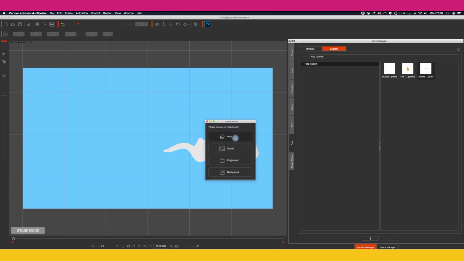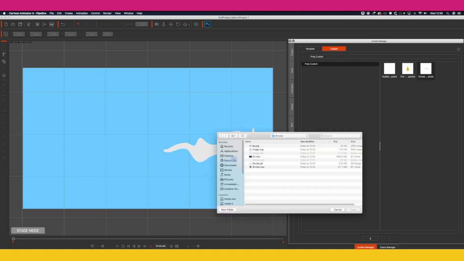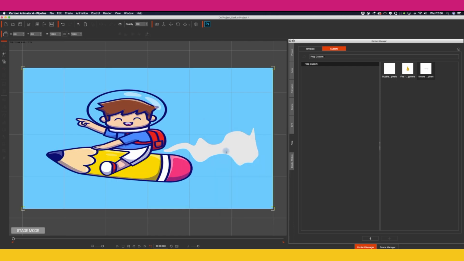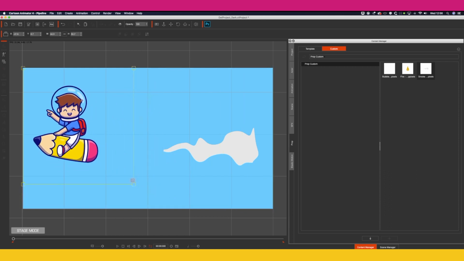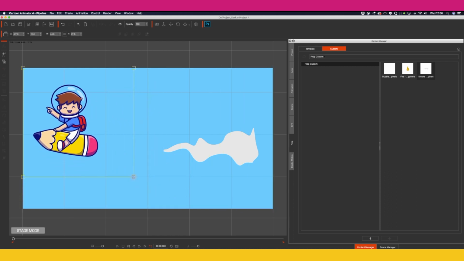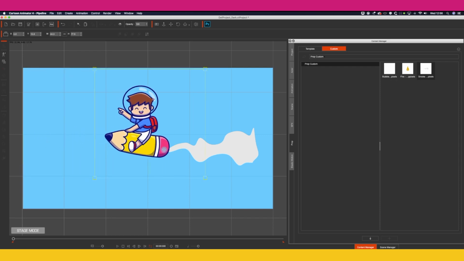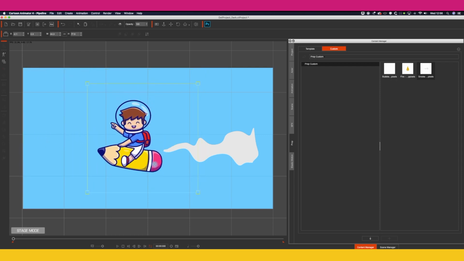And then bring in an image. There you go. I didn't design this character, this is from FreePic. I just thought it was quite a cute character to use in the tutorial, so check out freepic.com for all these great images. So full credit to FreePic for this one.